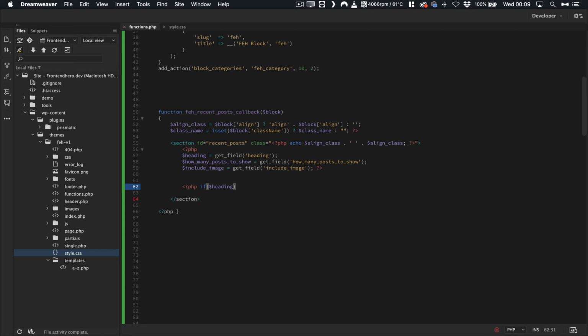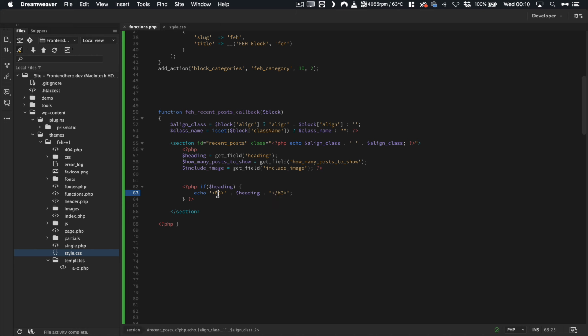So if heading, echo heading, and we're going to give this a heading of 3, H3, and close that there.